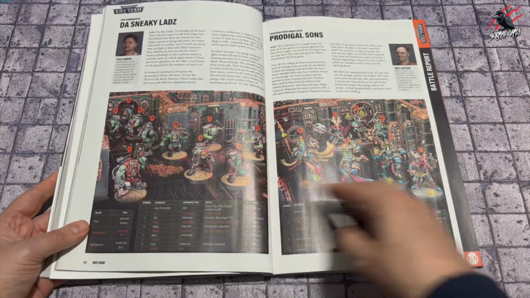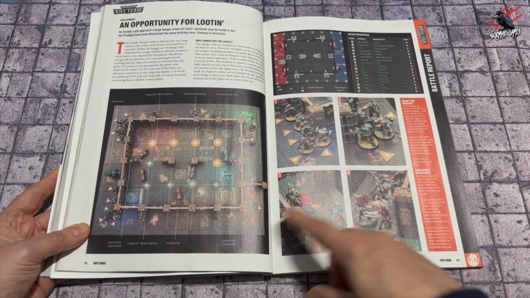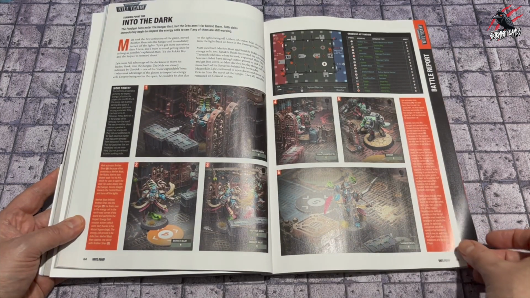Right, now we're back to Kill Team, and this is a battle report for the Deadly Hangar mission. I've played this a bunch of times now, really fun. You can turn the lights on and off, things like that. And yeah, it's a really good one to play. Really interesting, these mechanics they built in.